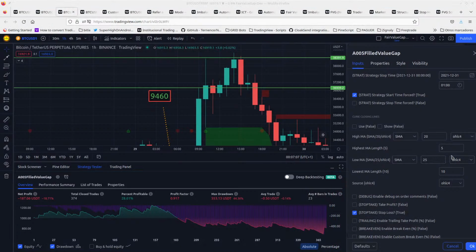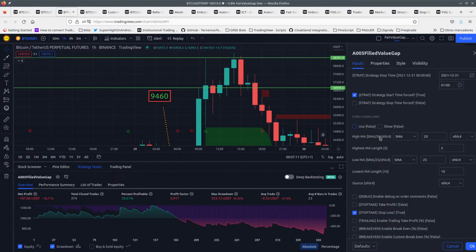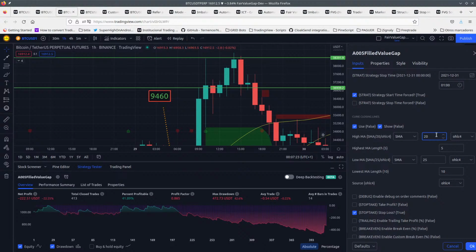This minus 18. So now I'm going to use the curry closing lines. Let's see if it helps us. Okay, it's worse apparently.